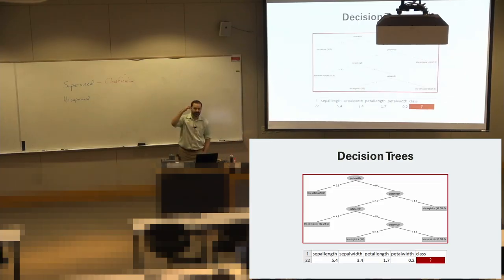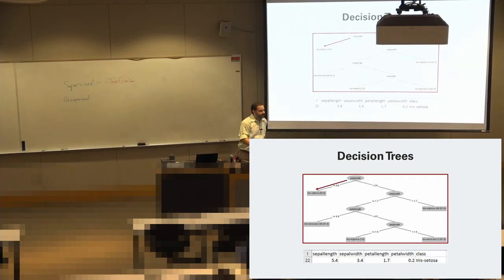So now I ask, if it's super intuitive and it makes perfect sense that anyone could do it, that means you can do it. Sepal length, sepal width, petal length, petal width. What's my class? Iris Setosa. Because if we look, well, our root is petal width. Is petal width less than 0.6? Absolutely. Setosa. Now you get to be on timeout. Good job, you got the easy one.